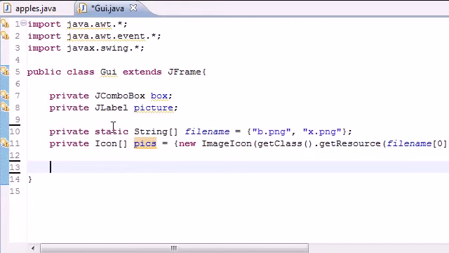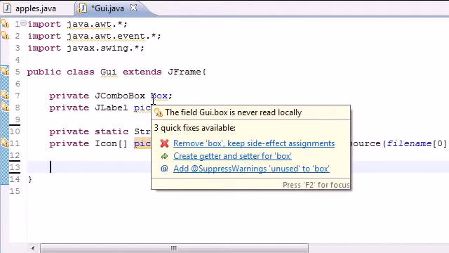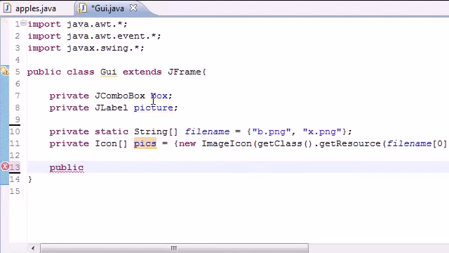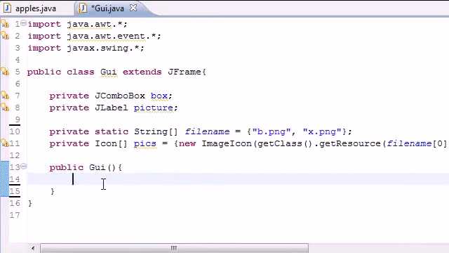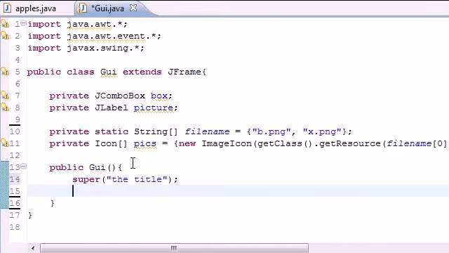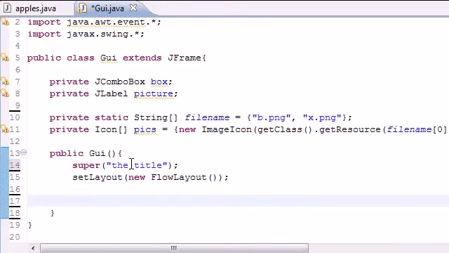So now that we got all our variables and arrays, we can go ahead and start building the constructor like we always do. So public, my class is named GUI, and let's go ahead and add a body to that constructor. And the first thing we're going to want to add, as always, is the title. I'm just going to write the title, nothing fancy, and setLayout to, there we go. And the layout for this, since we didn't learn layouts yet, is new FlowLayout, just like that. So now we have a title and a layout on our window. What else can we do?